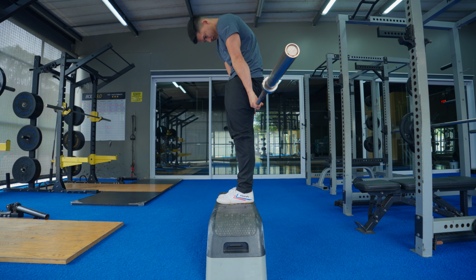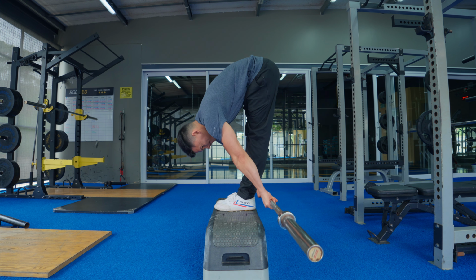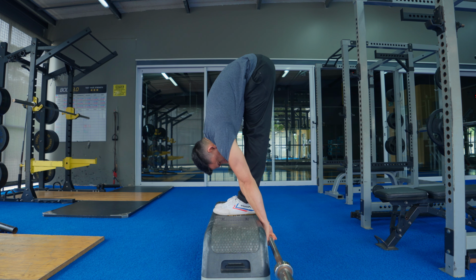But there's more to developing flexibility than just doing the exercise itself and expecting to become more flexible. Just doing the Jefferson Curl isn't enough. There are certain training principles that we want to adhere to in order to make the Jefferson Curl really effective at developing our range of motion.